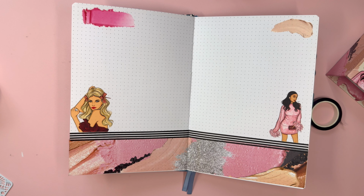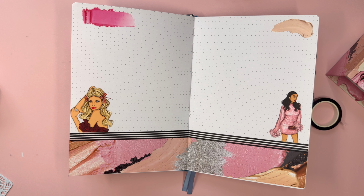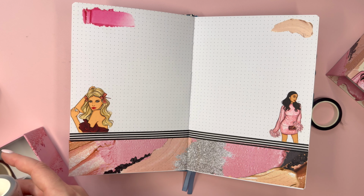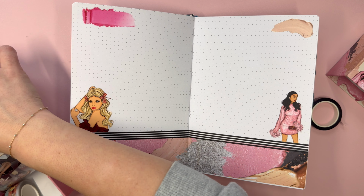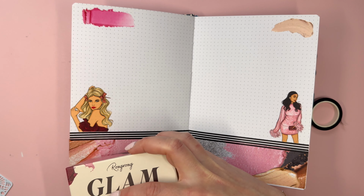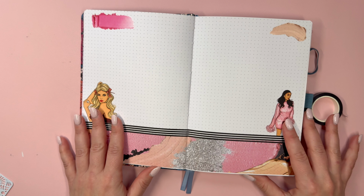And then I think that's all I need to do here. When I look at the space, we're good. My dating stickers are going to go up at the top once those get delivered. They should be getting delivered tomorrow when I'm filming this. So that'll mean that I'll be able to pop these in before I go away, but I didn't want to wait to film this video.